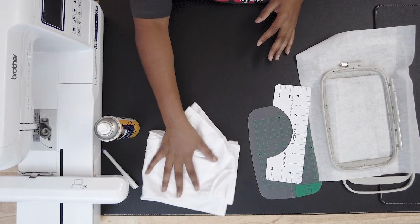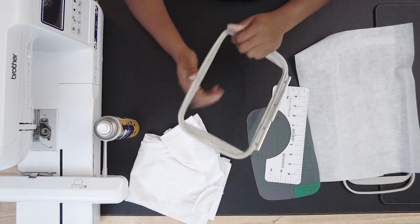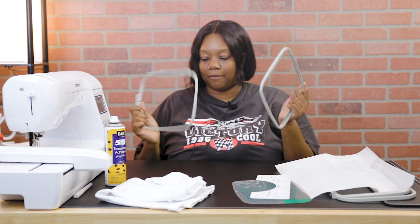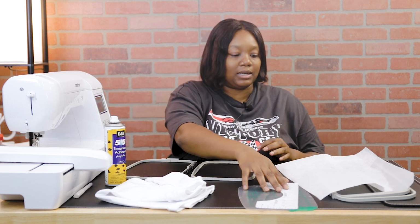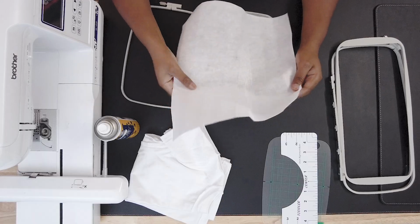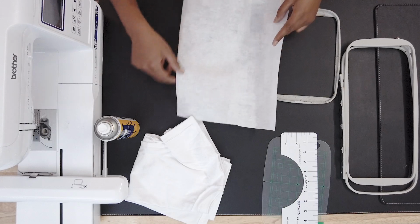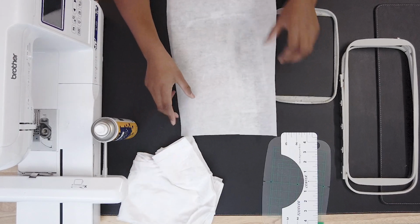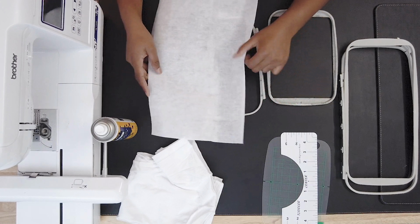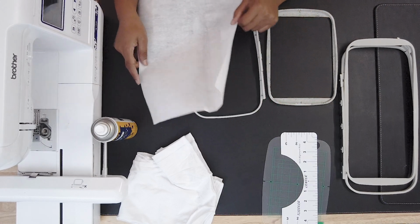So once you have that shirt folded, it's time to hoop your stabilizer. So I have my 5x7 hoop right here for my SE1900, and this is a piece of cut stabilizer that I already have. Well, it was like the last piece of the stabilizer I had. And just make sure that your stabilizer is a little bit bigger than your hoop. It doesn't have to be significantly bigger. This is all I had left, so I'm just going to use it.